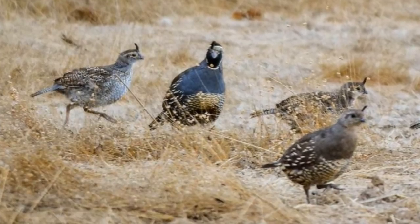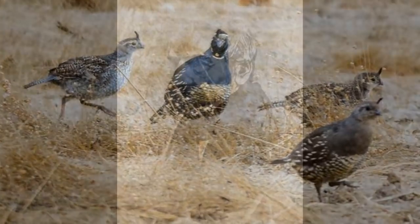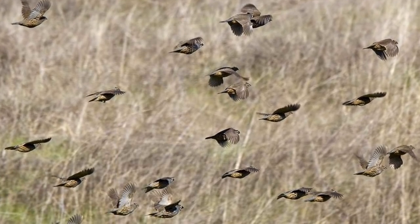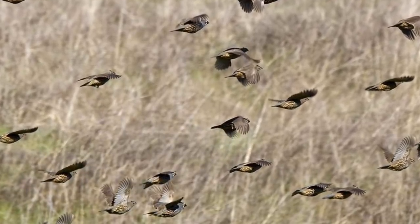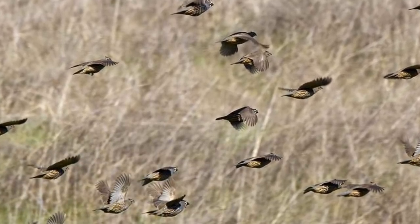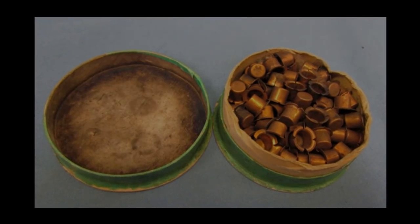Well, Reverend Forsyth had noticed that sitting birds would startle when smoke puffed from the powder pan of his flintlock shotgun, giving them sufficient warning to escape the shot. His invention of the fulminate primed firing mechanism deprived the birds of their early warning system, both by avoiding the initial puff of smoke from the flintlock powder pan, as well as shortening the interval between the trigger pull and the shot leaving the muzzle. So now you know a little history about the percussion cap.